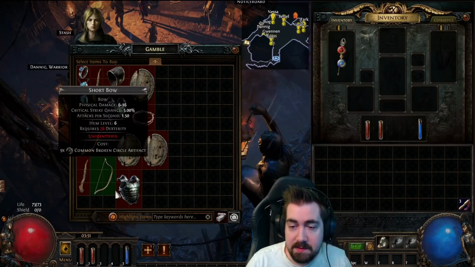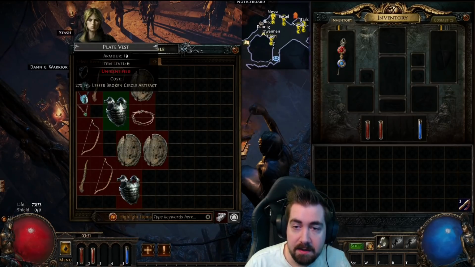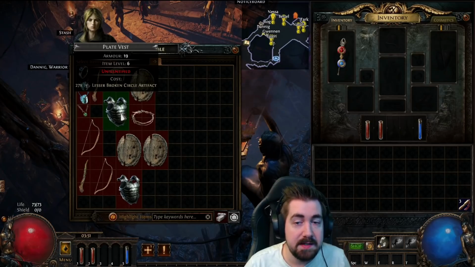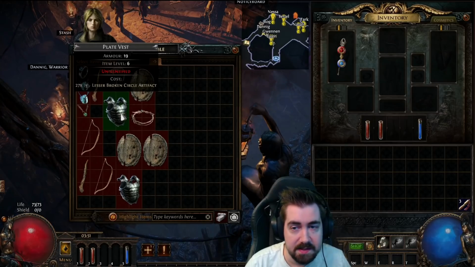She will sell items, and generally one base type will always have the same price. But here you can see that this is 27 and this is 9. That means that the 27, and these are the only 2. I don't think you'll ever find a plate vest costing 32, for example.